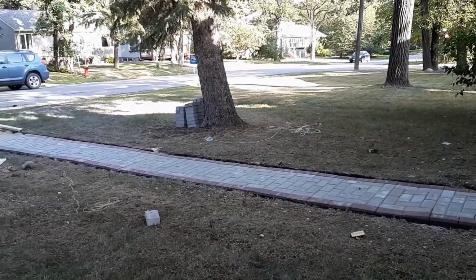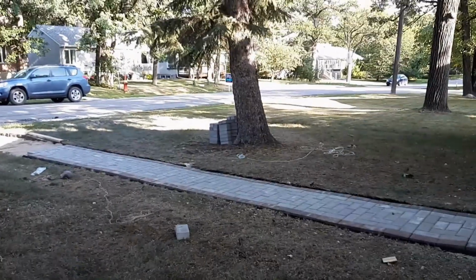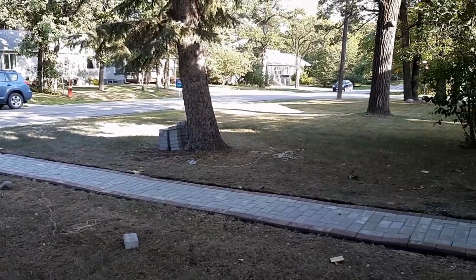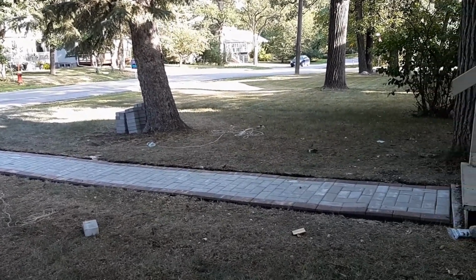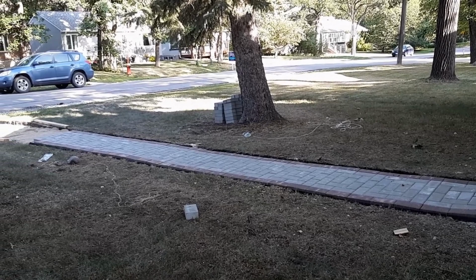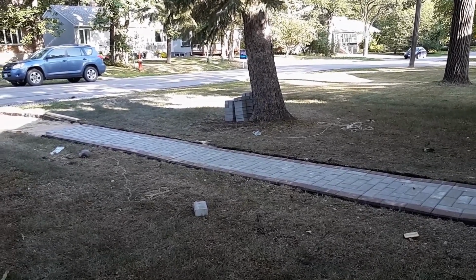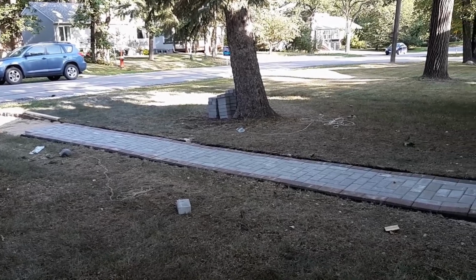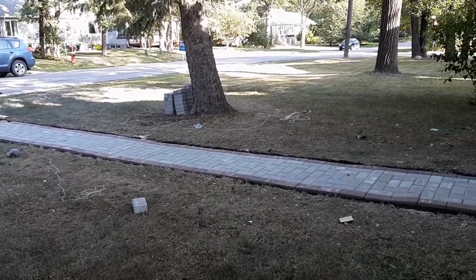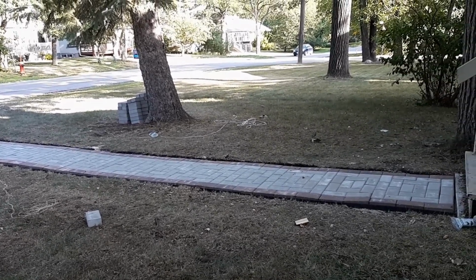Okay, new plan. I'm not working on this anymore this morning. It is 8 o'clock in the morning, but I looked things up on YouTube last night. Having the bricks down doesn't protect anything until we've got the cementing sand in, which is called polymeric sand, which I have. The sand underneath will just be washed away if we have torrential downpours.